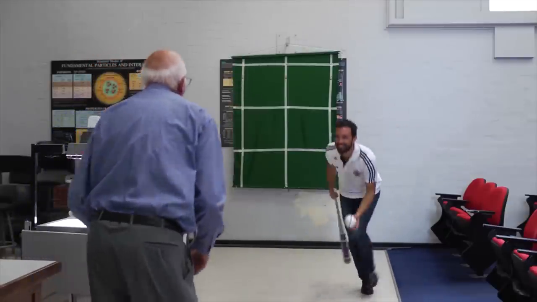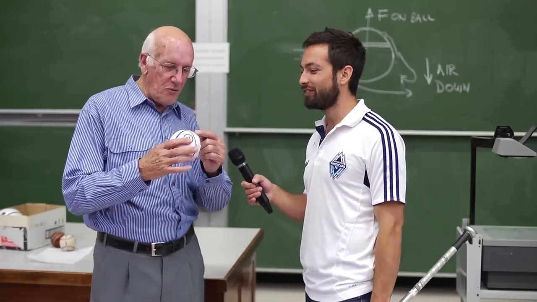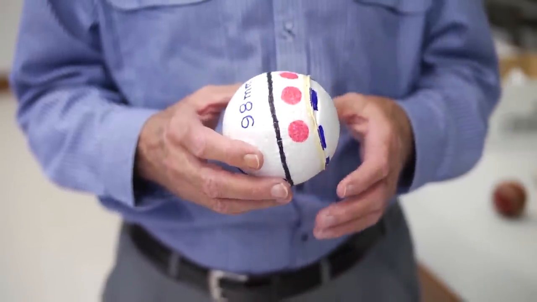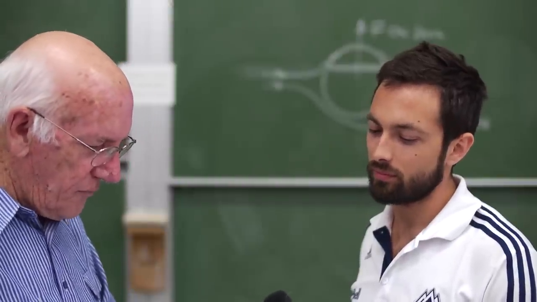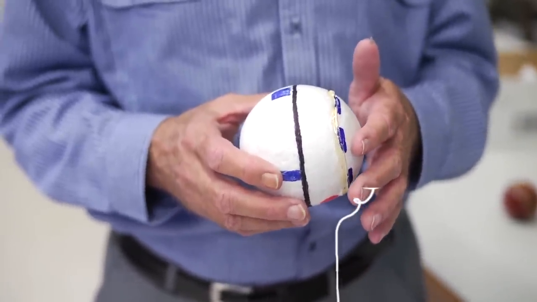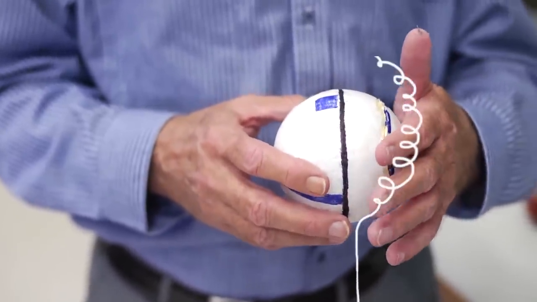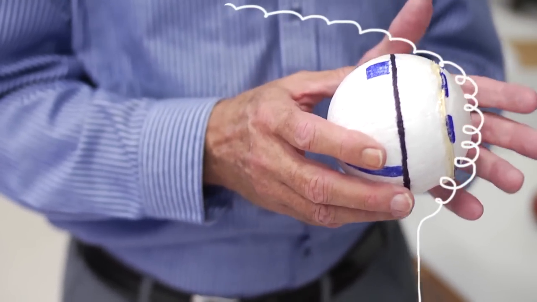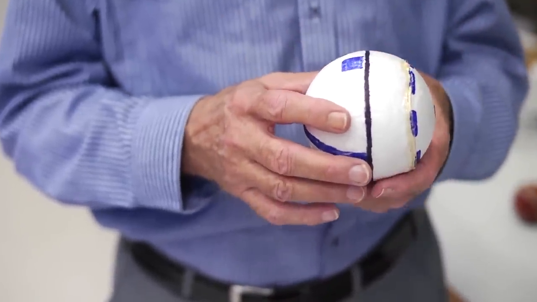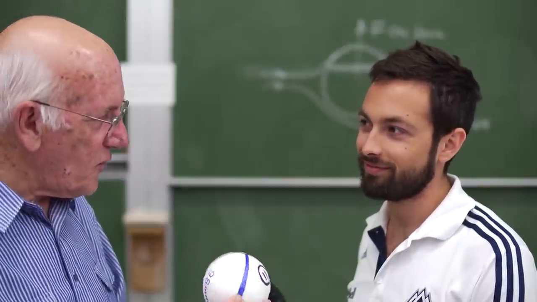Hey, how did you do that? That was a hard one because this ball's a little bit magic. It's got a bit of string glued to the left side of it to make the ball curve to the left. Why is that? That's because the air flowing from the front of the ball around to the back encounters this seam, becomes turbulent, and turbulent air is known to stick to the ball longer than smooth or laminar flow. And so the air is deflected this way to the right on the ball, and therefore there's a force on the ball to the left, and so it curves. And this is quite a light ball, so it curves a long way.